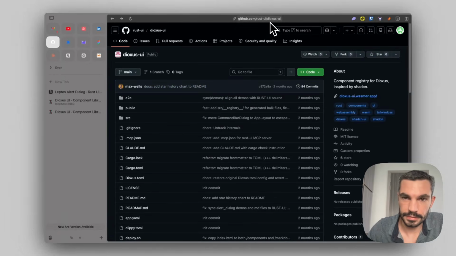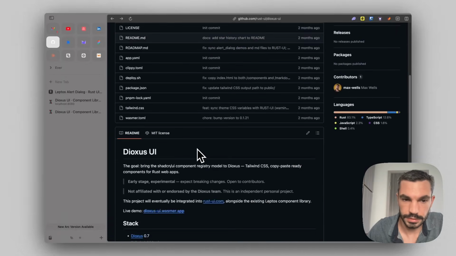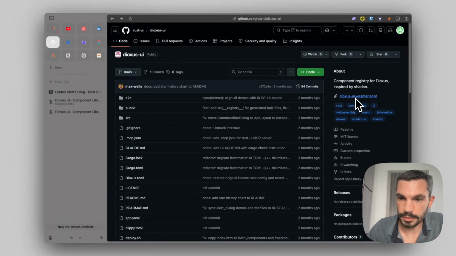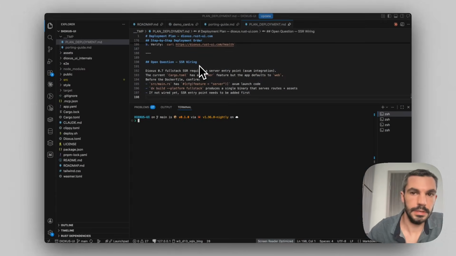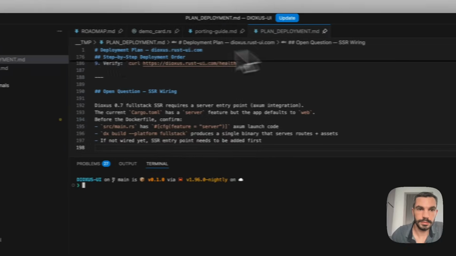But at the moment, it's Dioxus UI. Okay, so we have all the code in here. We have also the deployed website here. So I will explain you how I've done this with the code. So this way it will be a little more interesting for you.